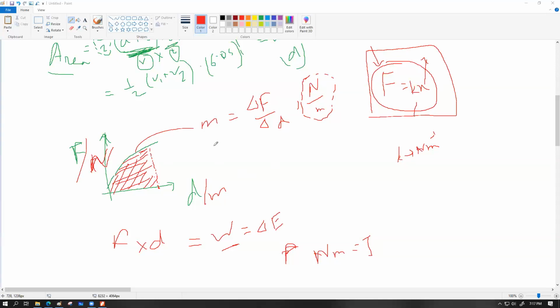So the point that I'm trying to make is that not all our graphs will have a gradient that we can define, though you can calculate the gradient from the graph, that is not the problem, but we cannot essentially define the gradient of every graph by some physics quantity. Similarly, all the areas cannot be a specific quantity.